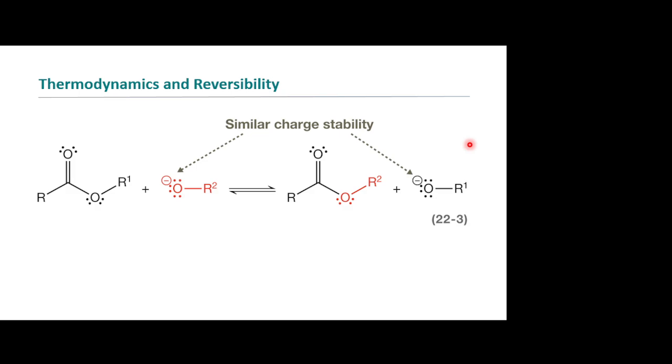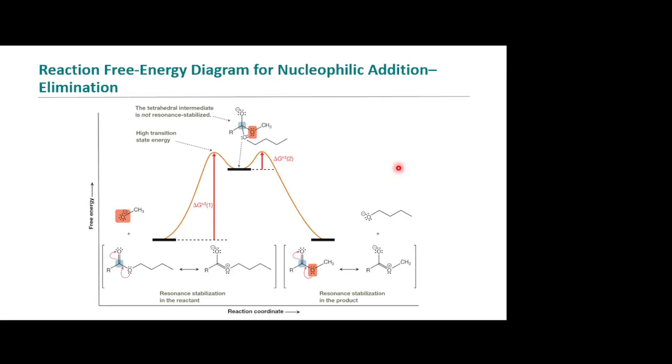And again, this has a lot to do with the fact that these energies here of the reactants and products are almost the same, right? So if you can go forwards in this reaction, you have enough energy in that system to do the forward reaction, you have enough energy to do the reverse reaction as well. Okay? Can everybody see that okay? Rather than look like a cliff, it looks like a normal hill, right? So if you can go one way across it, you can go the other way across it.